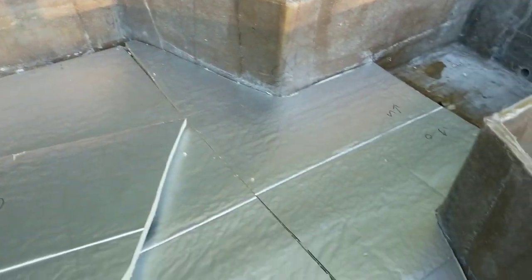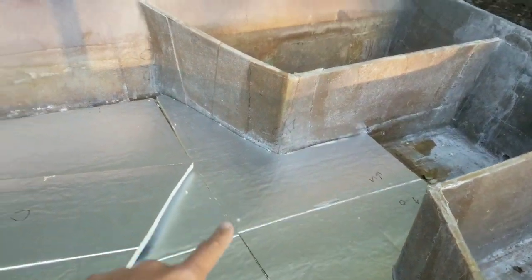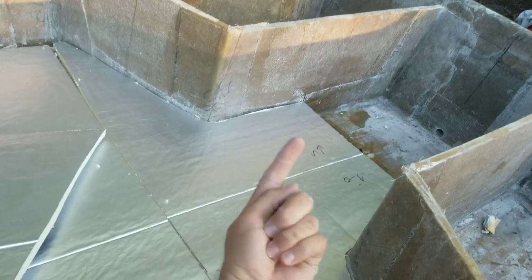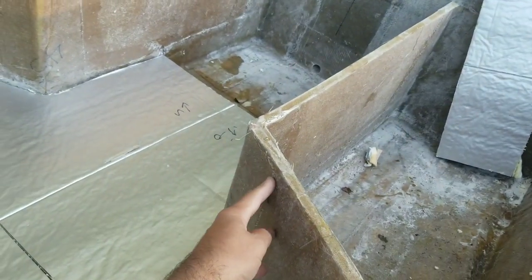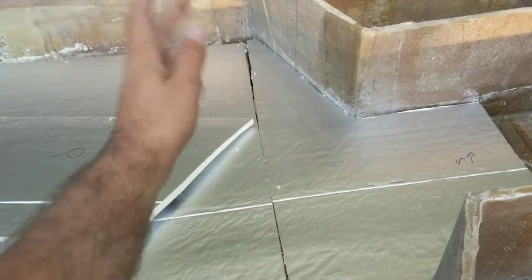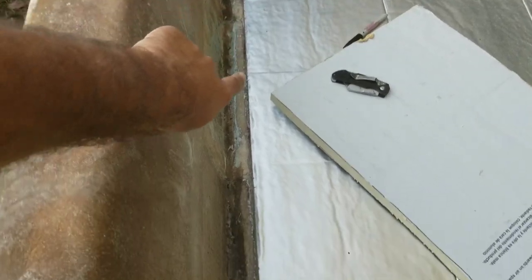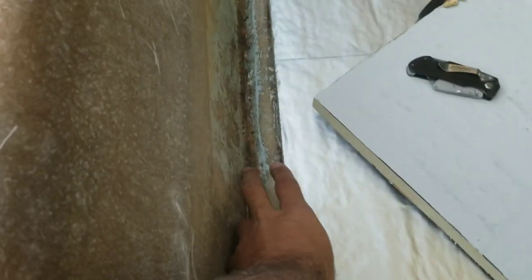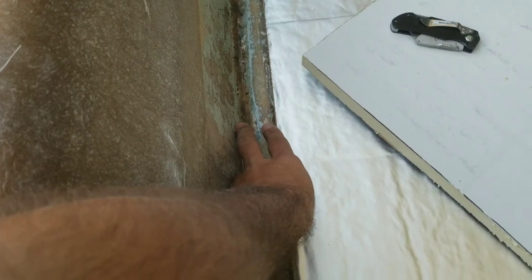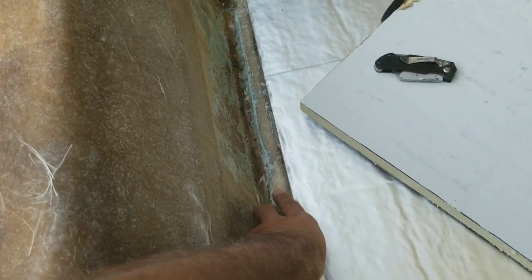Got her trimmed out, it looks pretty sweet. I thought I was going to have to do it in more pieces but I was able to nail it with just two pieces. I was able to come up from underneath with my Sharpie marker and trace the storage boxes onto my foam board, cut it out, and it dropped in almost perfectly. This is the chine that it's going to be resting on. There's like probably an inch and a half, two inch gap right there on both sides, so I'm going to tighten up my template a little more by filling up that gap.